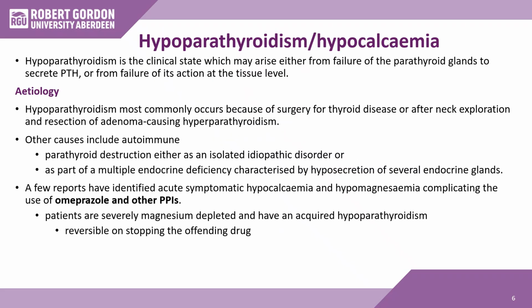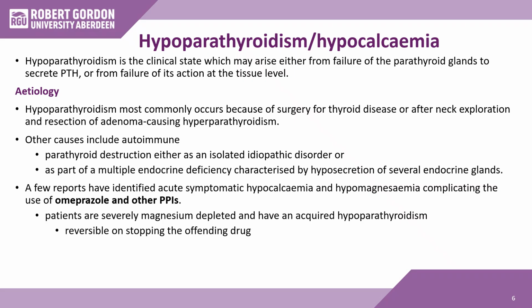So when we have hypoparathyroidism, it would also present as hypocalcemia. It's a clinical state which may arise from either failure of the parathyroid glands to secrete PTH or from failure of its action at the tissue level. Etiologies most commonly occur because of surgery for thyroid disease, after neck exploration or resection of any adenoma causing hyperparathyroidism. So in the effort to treat hyperparathyroidism, hypoparathyroidism can occur. It's a mouthful there. Other causes include autoimmune disorders as well.